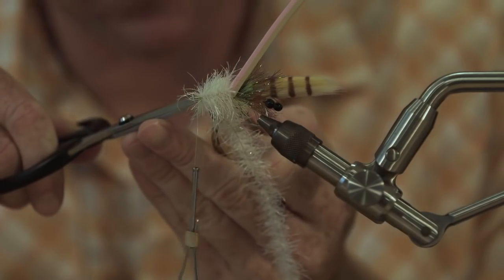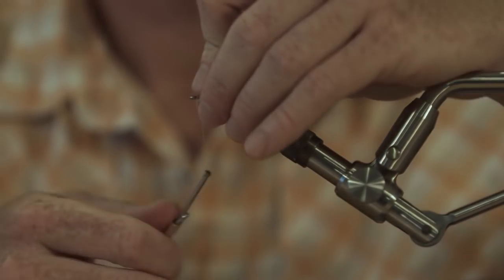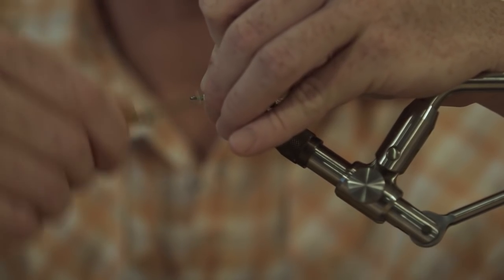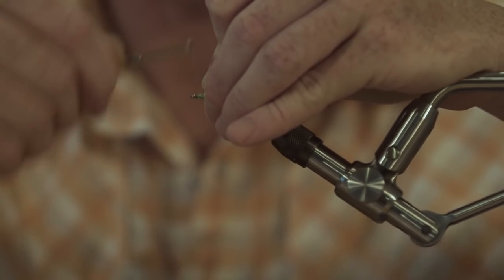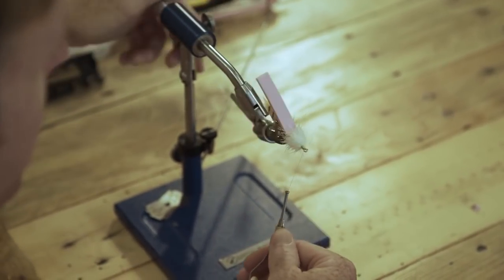Get a pair of scissors you don't care about or some wire cutters. Snip off the excess. Pull the fibers back. Try to get all the little fibers slicked back and wrap some thread over it. All right, that looks good.